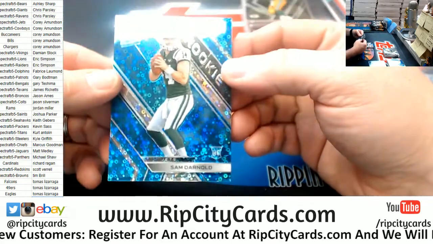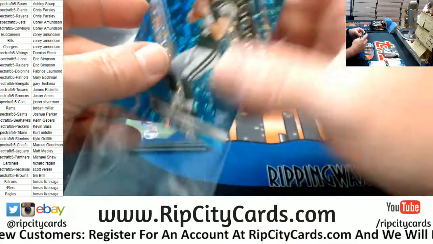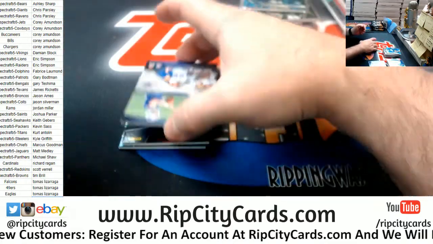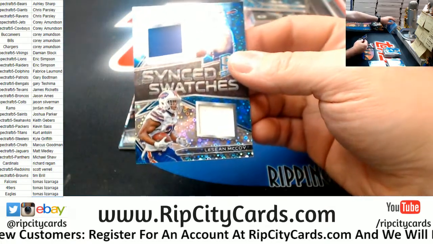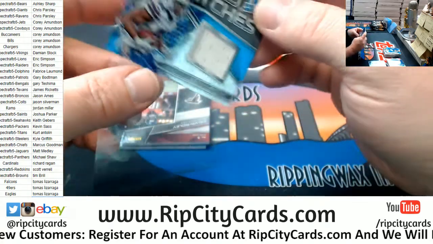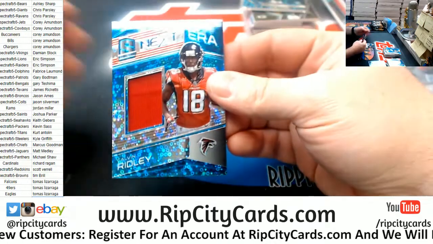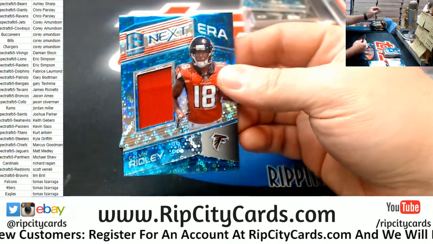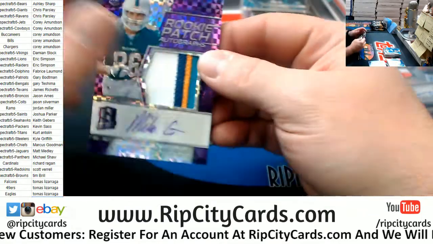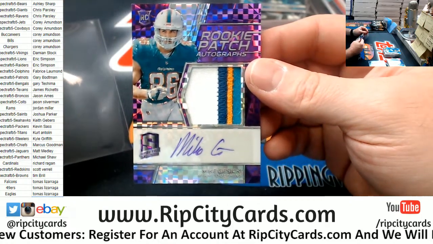Got a Sam Darnold for the Jets to 75. To 75, I got a dual for the Bills in the form of Josh Allen and LeSean McCoy. To 99, a Calvin Ridley swatch for the Falcons. And to 50, a Gesicki four-color patch autograph for the Dolphins.